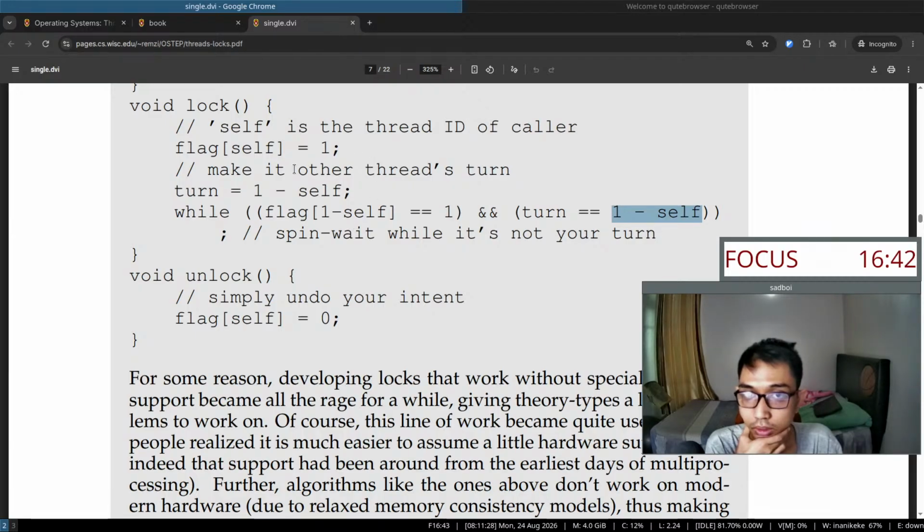Make it other thread's turn. So yeah, I assume this will change when we have interrupt. Maybe. Self.